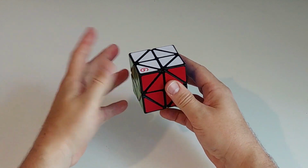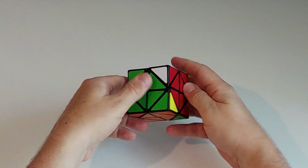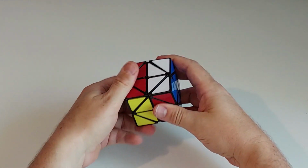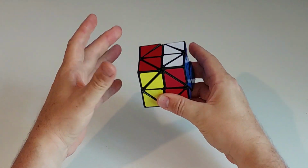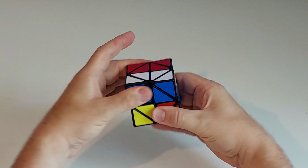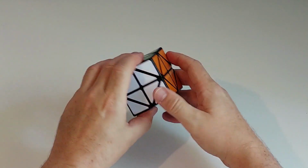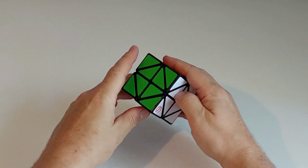So what is it? It's a Skewb, so it turns on its corner like that, and it's also a 2 by 2 by 2. You can see even here I'm just trying to turn that and it's just sort of doing that. I can turn it that way. So yeah, it's not anything to do with how I'm turning it. It's just the way the puzzle is.